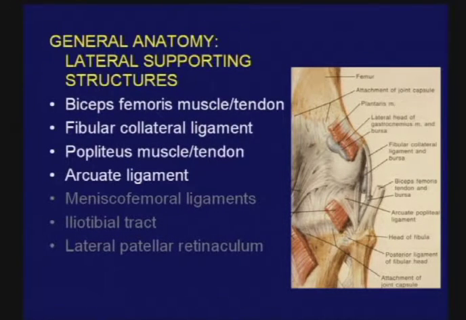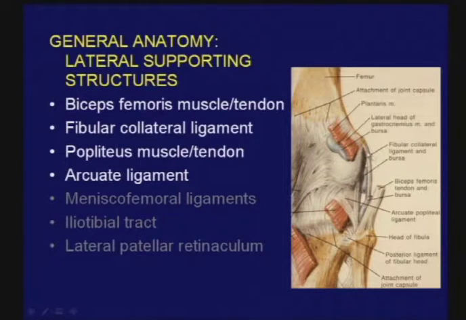On the lateral side, we have numerous structures that we deal with. This is a short list. There are certainly a lot more. The most complex anatomy on the lateral side is in the posterolateral corner of the knee, and we can introduce you to that anatomy using Netter's drawing.